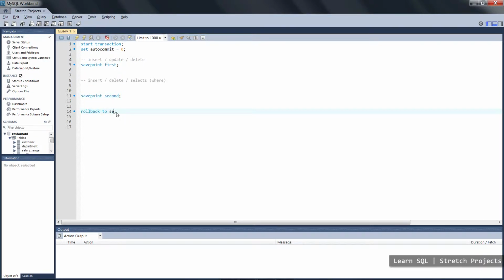You could also just roll back to the second save point, in which case any commands here would just be deleted. And because we're not saving the data as we progress actually into the database, it's easy enough to do this without impacting our entire database.